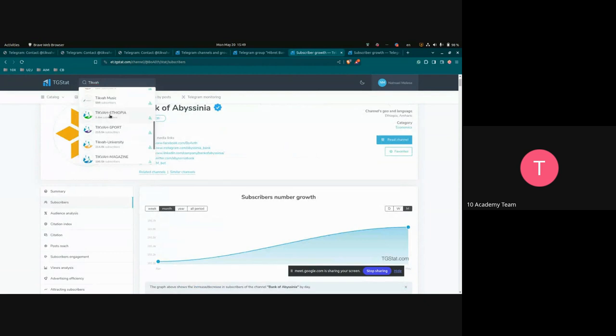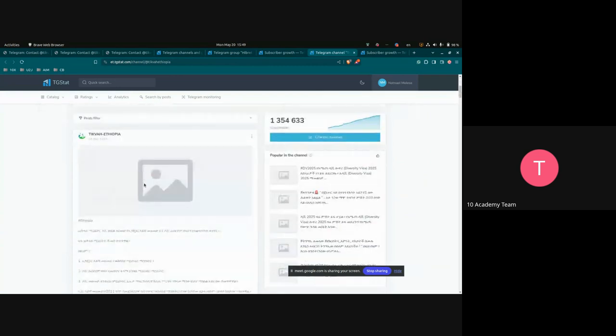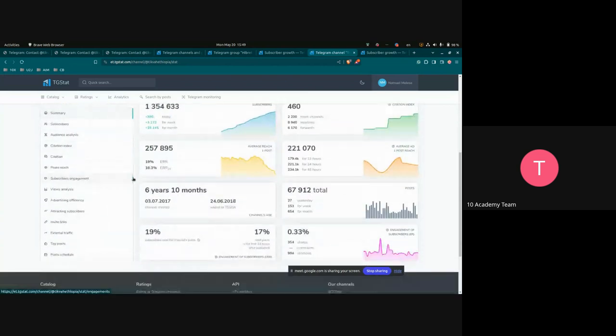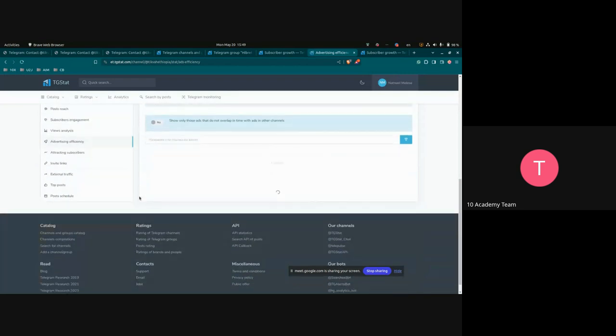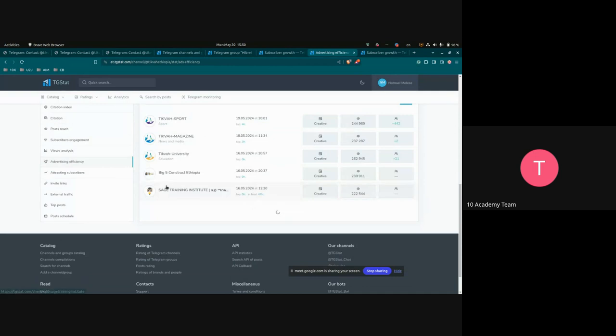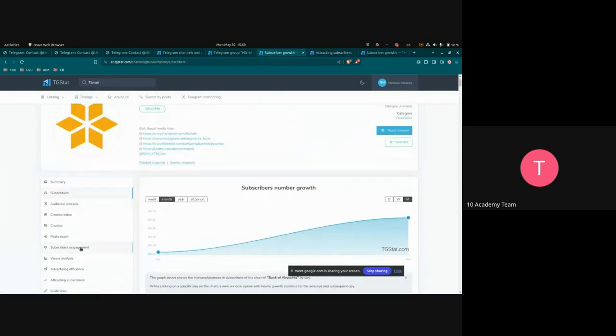Let's just go to Tikva, and we have a citation here, which means how many of the posts are referred, or like just check about the ads. Now you can just check about the advertisements or advertising efficiency. Also from the subscribers you can just check. So now you can see the creative, and also how successful the ad was. We just want you to understand it like that, not creating the whole thing, but we want you to understand it the same way as this one.